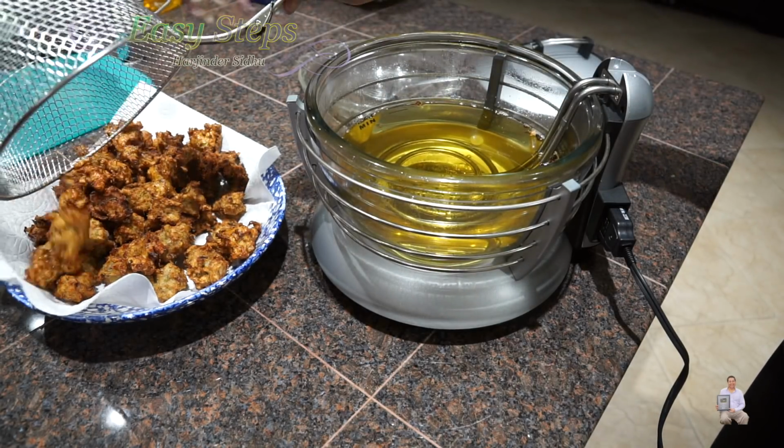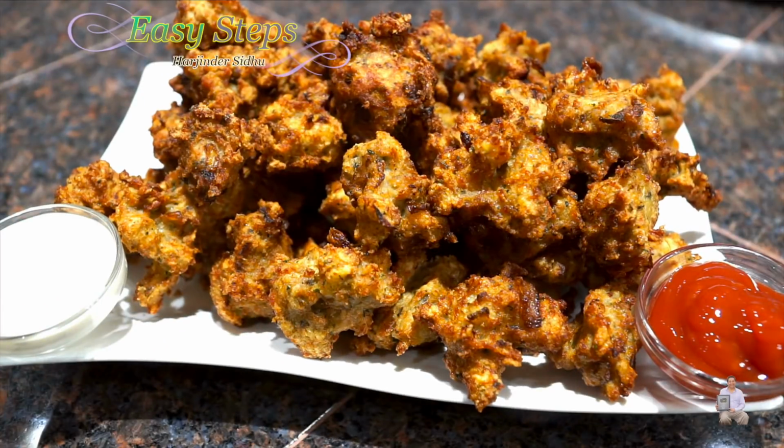And let me share with you. Our quick and easy Sooji chicken pakoda, Semolina chicken pakoda is very tasty, very crispy and very delicious. Please try it and you're going to like it.